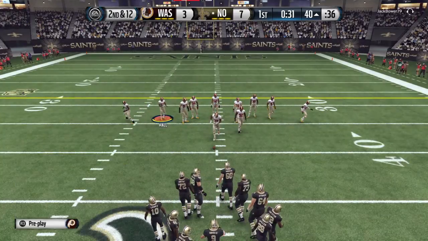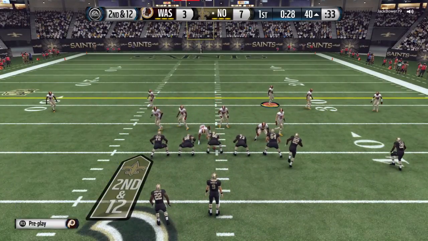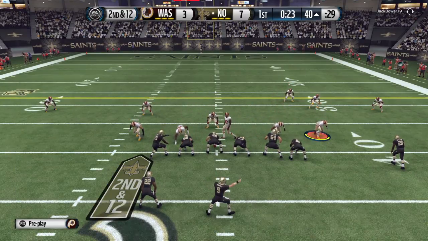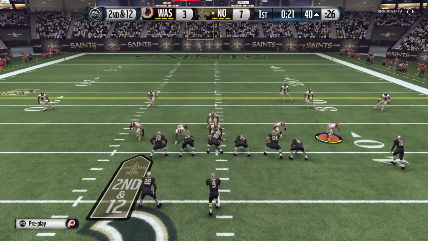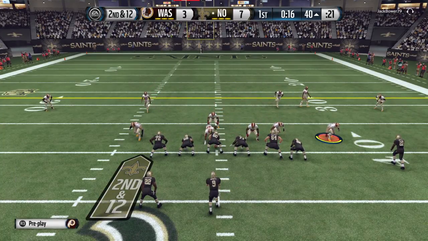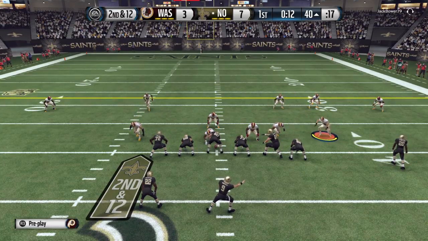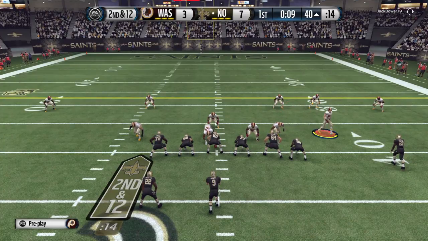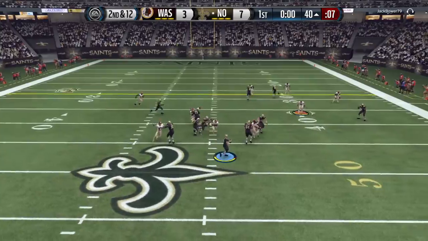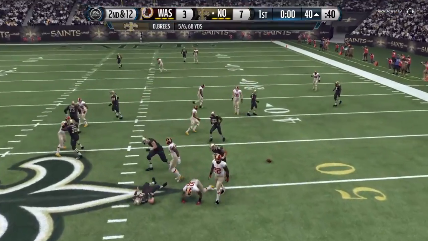Football sits at the 40. You see linebackers moving like this, they're trying to confuse the offensive line. No bump coverage here. Corners backing up. Second and 12. He'll throw it over the middle.